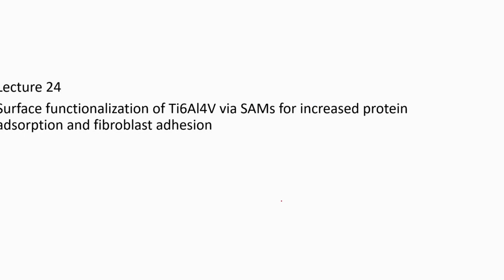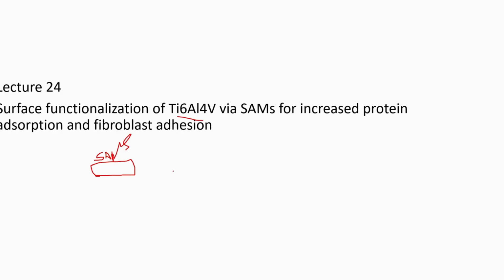Then the next lecture, that is the last lecture, lecture 24, covered surface functionalization of titania implant via self-assembled monolayers, SAMs, for increased protein adsorption and fibroblast adhesion. Basically in this lecture a specific case was taken wherein the titania implant, usually used for bone tissue engineering, which is well established, was functionalized by SAMs.